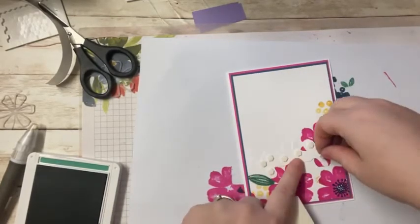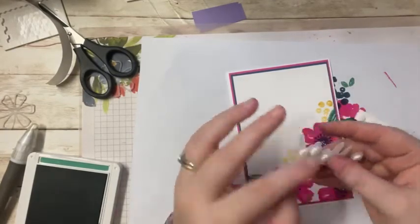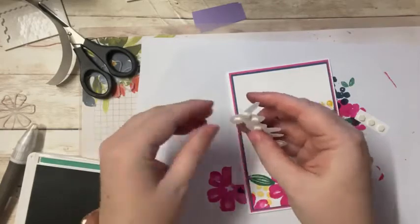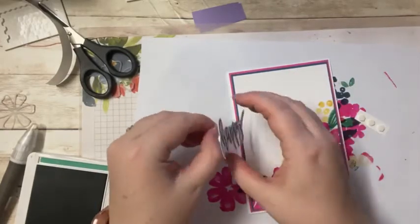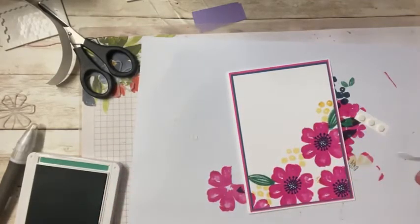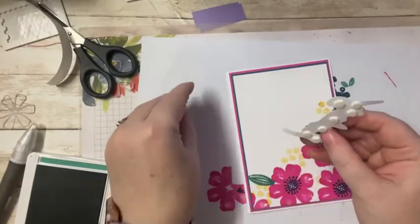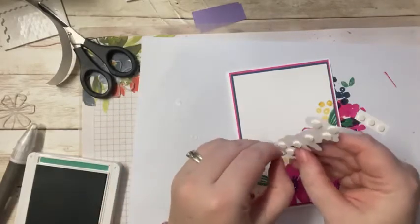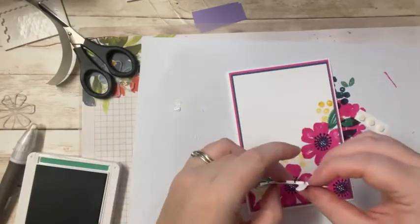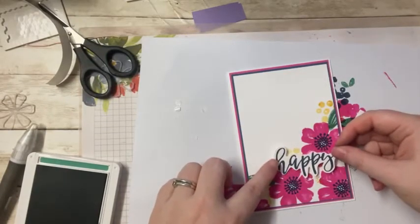I feel a bit like Bruno here with all the dimensionals, Bruno Bertucci, but I want to make sure it sticks down. Okay, didn't know you can get black dimensionals. Yes, you can get black ones, Elizabeth. They come in a pack of mini and normal size in the one pack with the black ones. And they're for when you do dark coloured cardstock, obviously, so you can't see the stuff underneath.